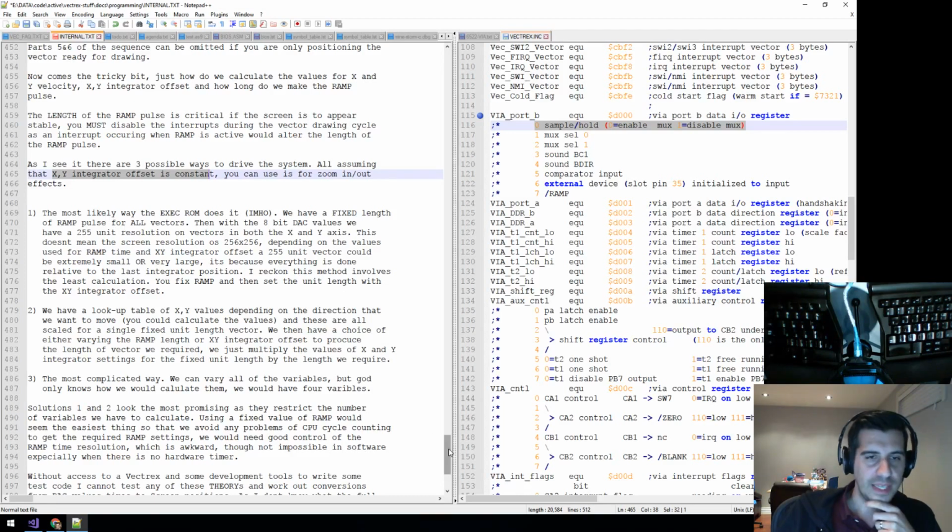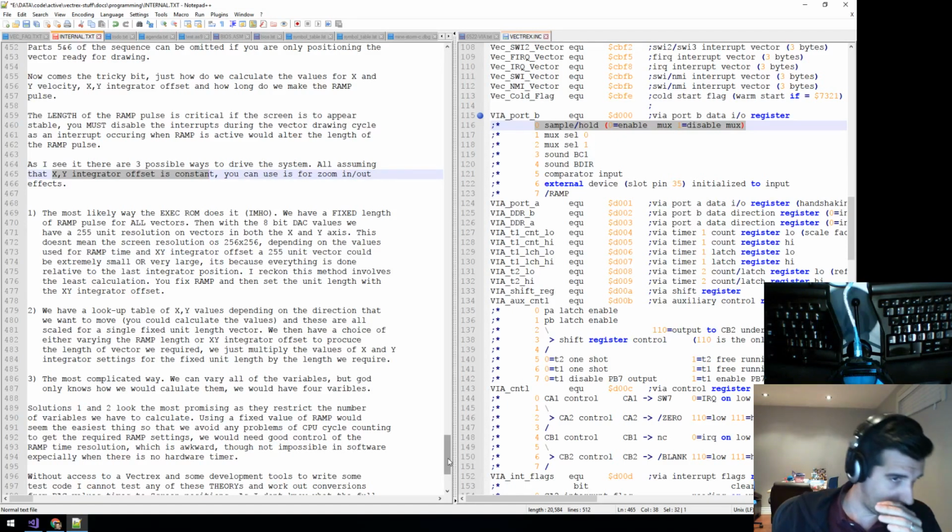Because it's a constant that gets subtracted. You take the current velocity values your game is writing to move the beam, and then you can use a constant, which is this offset, to subtract from the velocity value. You can even put a negative number in there, so that will actually add, while a positive number will subtract. So this allows you to control the speed of the beam in a constant way globally.